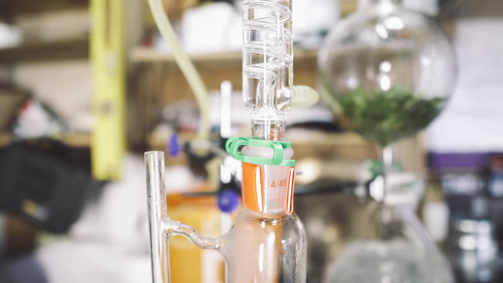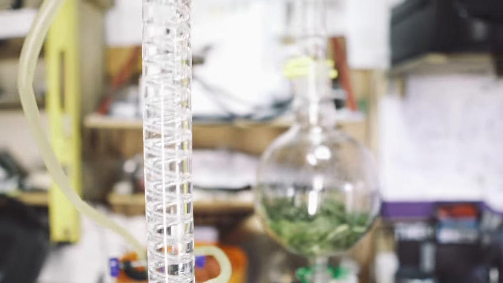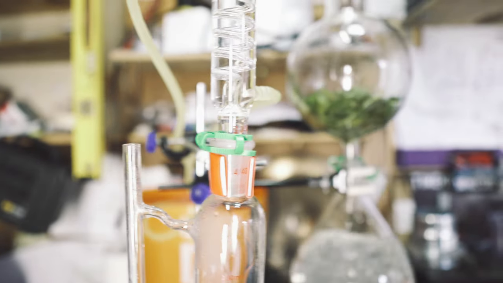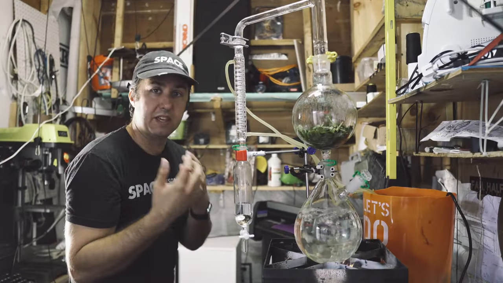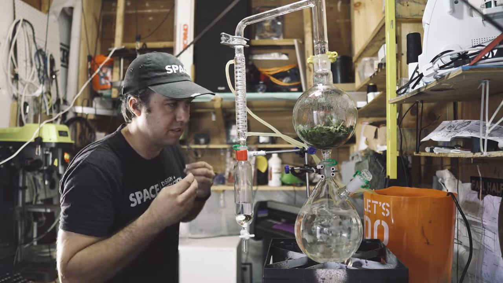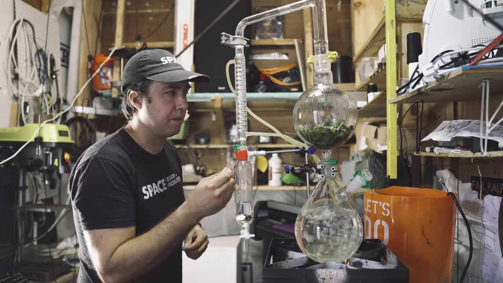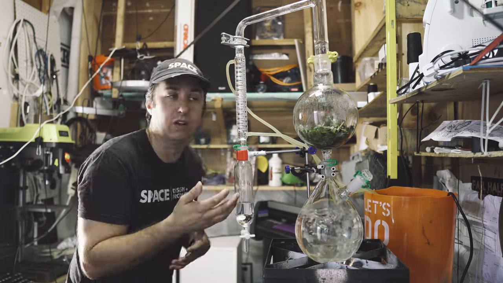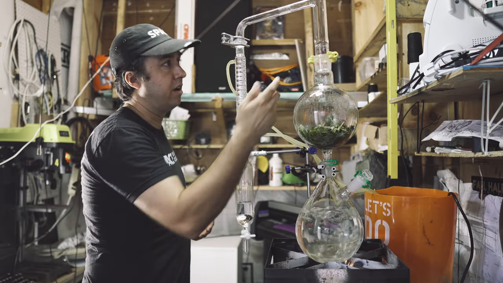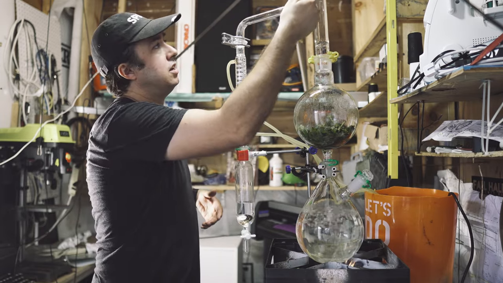So the steam that's coming out of there is a bad sign. I didn't have ice in my condensing water, that heated up, but now it should cool back down. What's happening here, the steam, the heat, the water, the motion, is all breaking down the leaves and releasing little microscopic droplets of its essential oil. And the steam is carrying that oil and water up through the bridge.